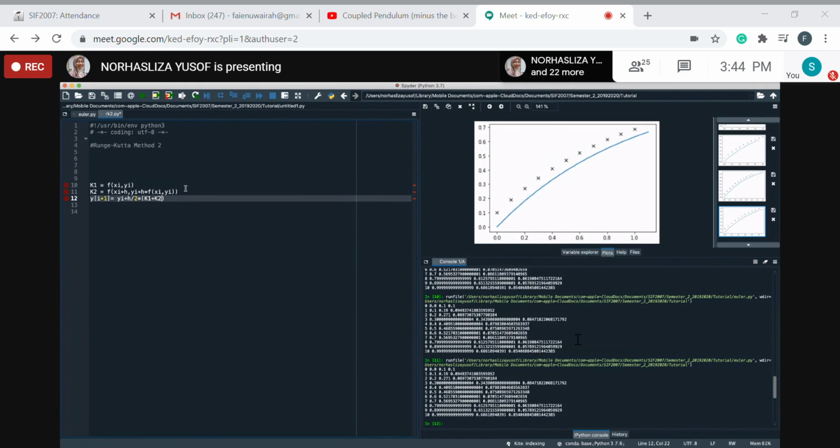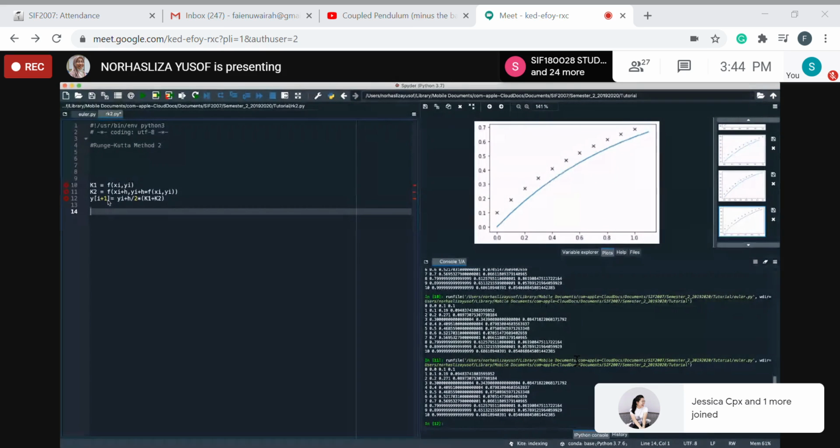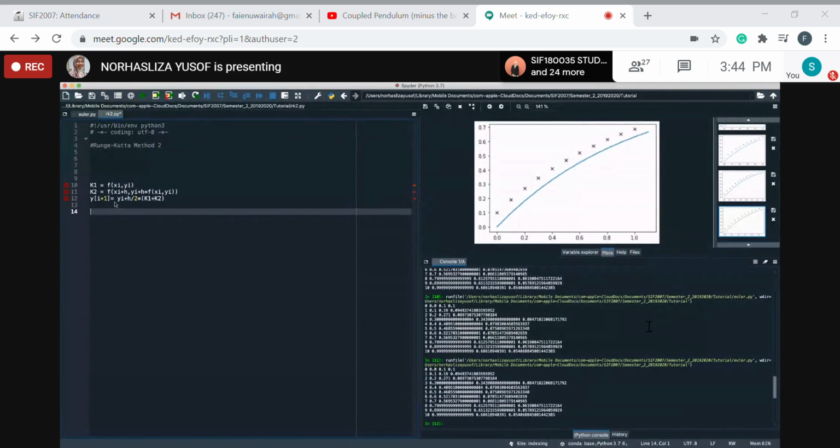Okay, so maybe sometimes you might be confused when I write code. Sometimes I use this square bracket, and sometimes I use just the normal bracket. It depends on your usage, because I'm so used to using the normal bracket. The square bracket is something unique to Python actually, right? So if you are used to writing code in a different language, square bracket is not something popular.